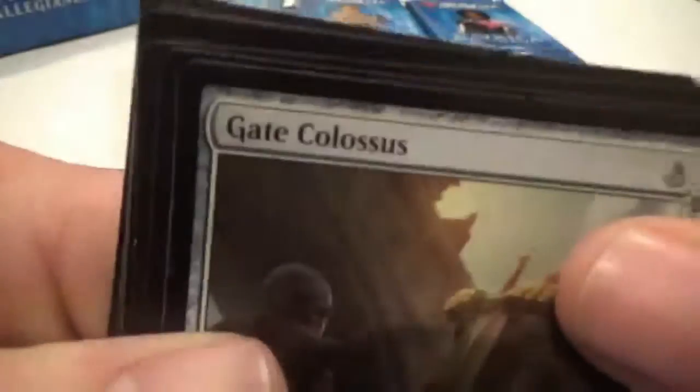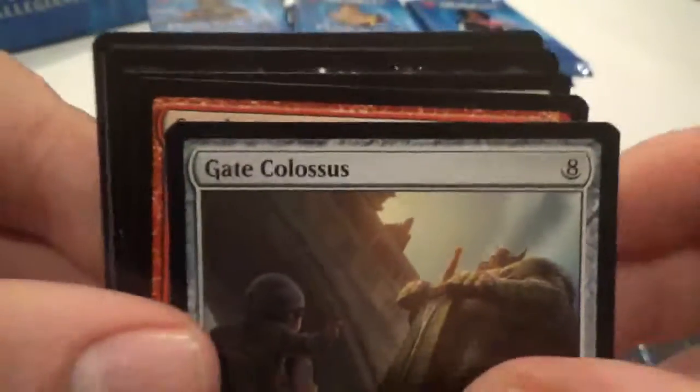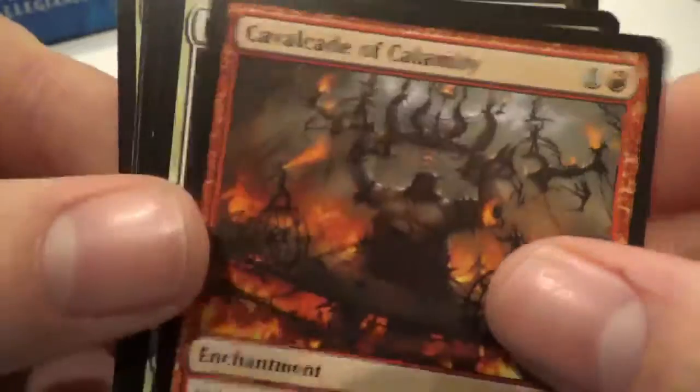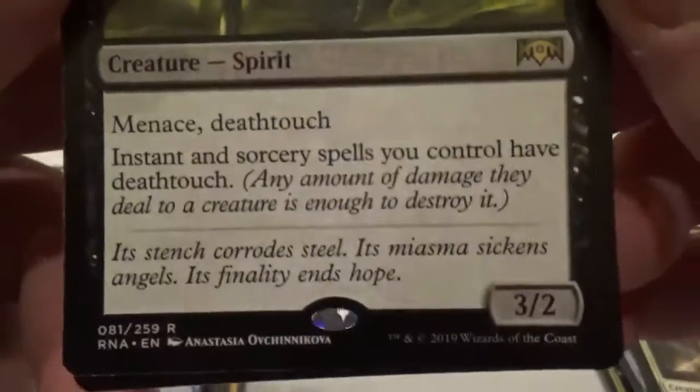We will go back to the uncommons. Gate Colossus, one of the cards that is making gates actually work in Standard. Cavalcade of Calamity, Forbidding Spirit, and a Pestilent Spirit. Menace and Death Touch. Instant sorceries you control have Death Touch.